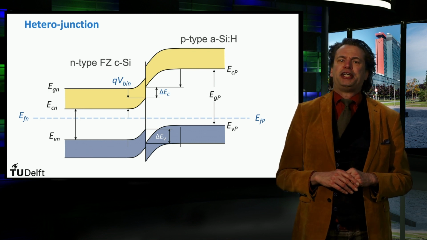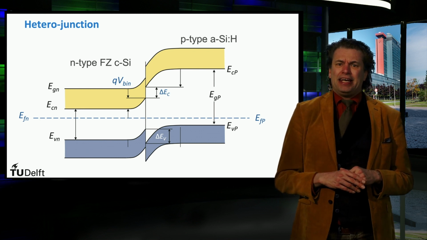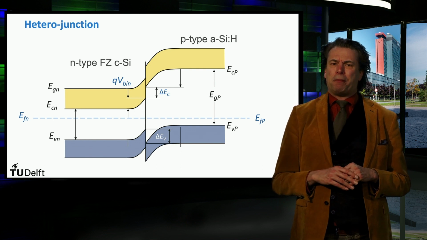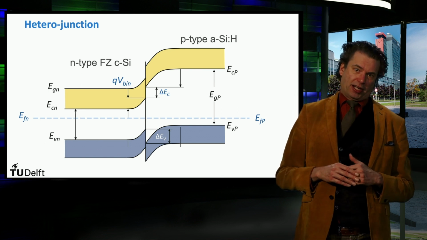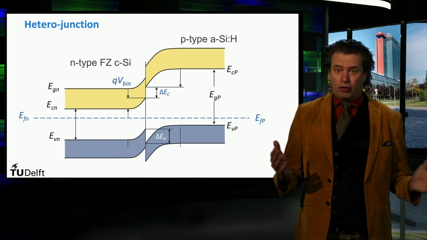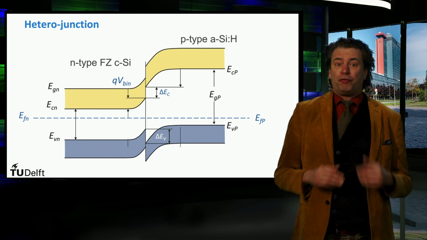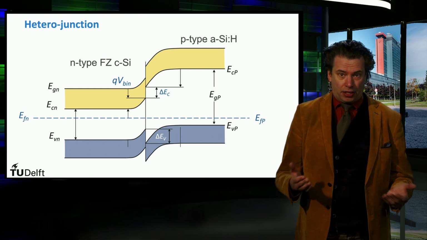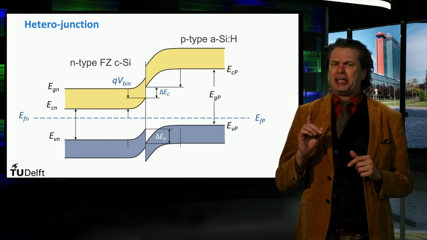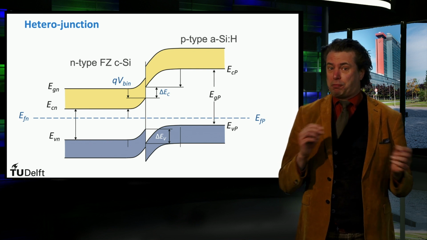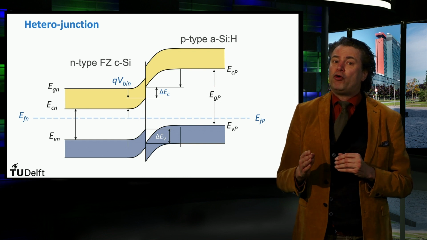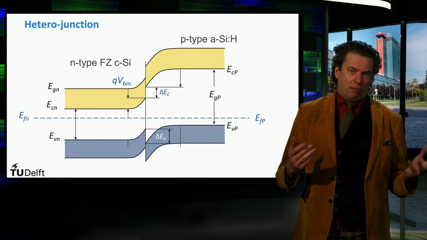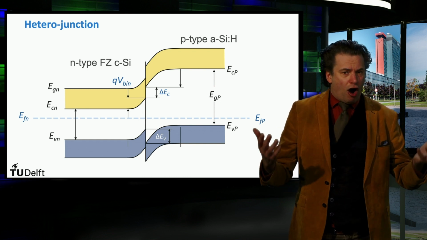At this junction you see that the valence band is higher positioned in the p-type amorphous silicon in reference to the n-type crystalline silicon. This will allow the minority charge carriers, the holes, to drift to the p-type silicon. However, you see in this example that the holes experience a smaller barrier. A large fraction of the holes can move through this barrier by the earlier mentioned quantum mechanical phenomenon of tunneling.